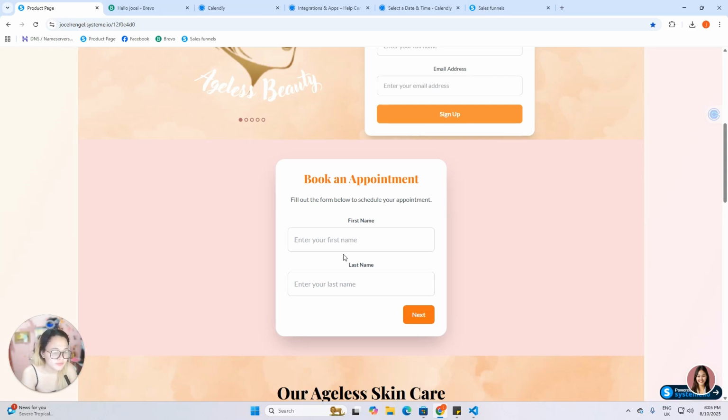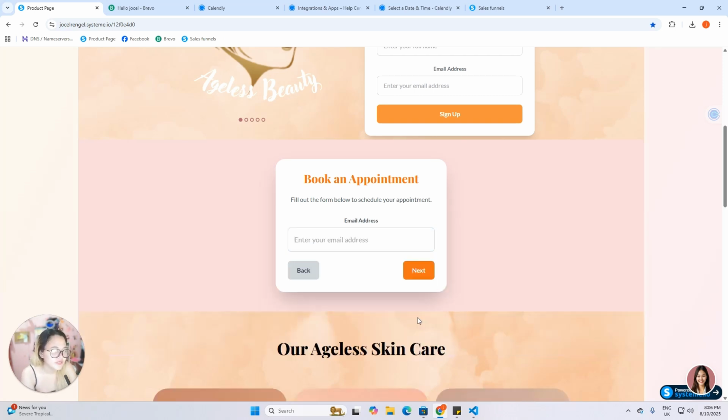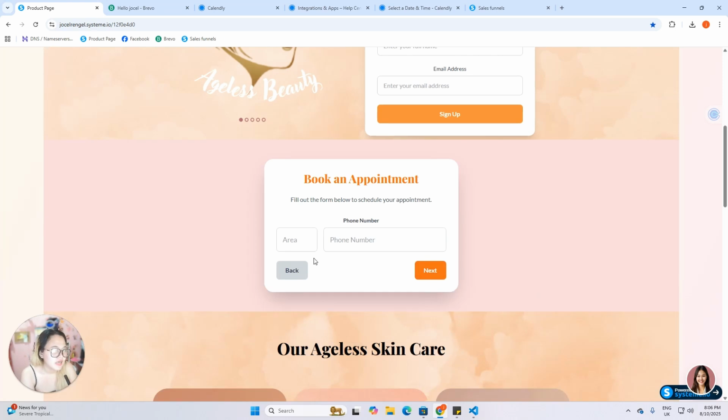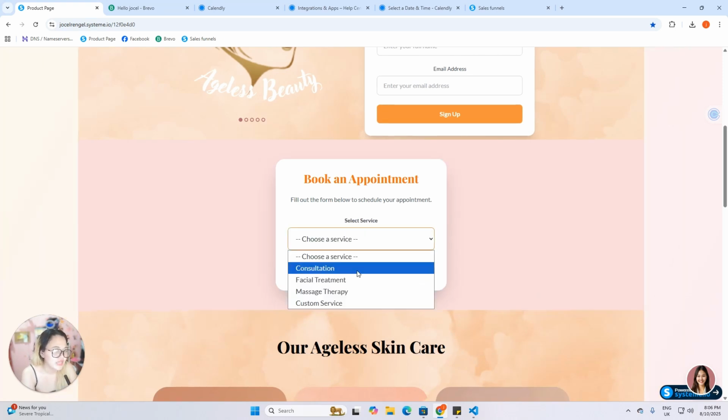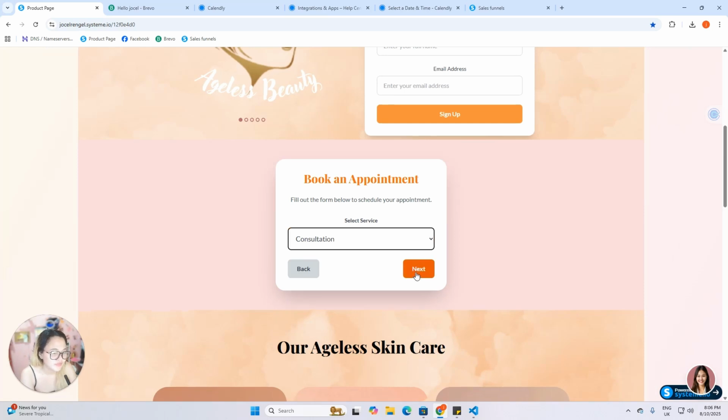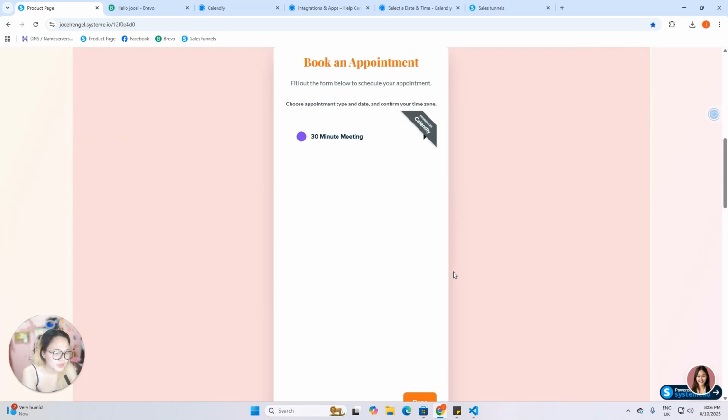This is my booking form, and I customized it. I created the form using code so it can be integrated with Calendly directly. Let me just go ahead and put in some information. You're going to see what information we can include. I have three services provided for this scenario. I just put it inside. I don't need to somehow get the information, and it's going to be directly linked to my Calendly.